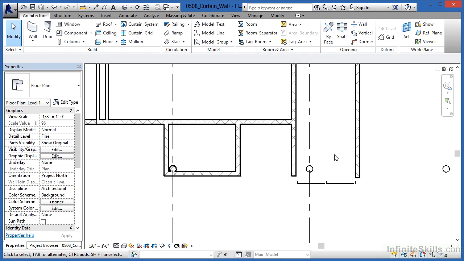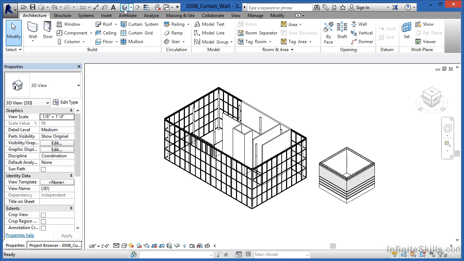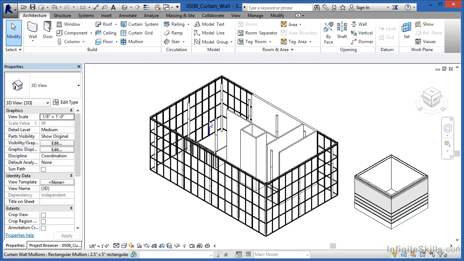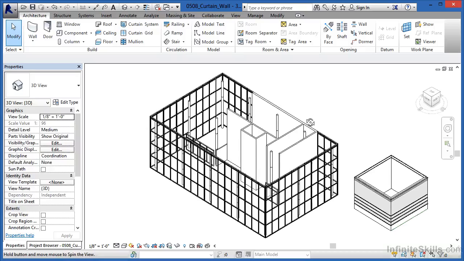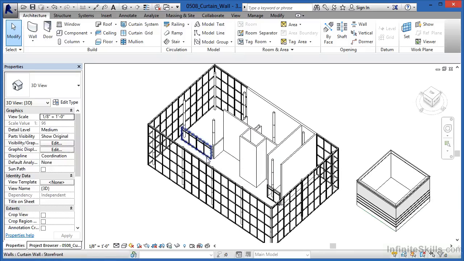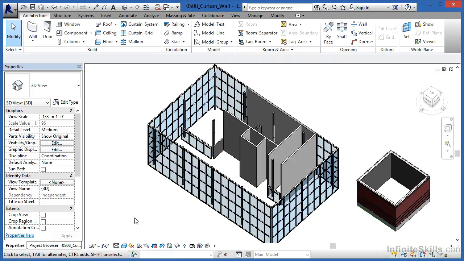Now, to get a better look at what it is that we've drawn up to this point, select on default 3D view. And now you can see the curtain wall surrounding the outside of the building. And if you hold the shift key down on your keyboard, as well as hold the wheel down at the same time, you can then rotate this around and be able to see the curtain wall on the inside as well. One final thing, if we move down here to the bottom of the screen, and on visual style, where it says hidden line, change this to shaded, we'll be able to see the color of these individual panels that make up our curtain wall system.